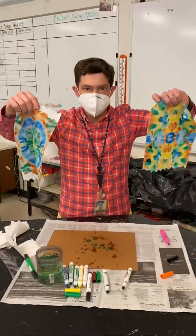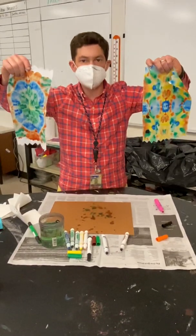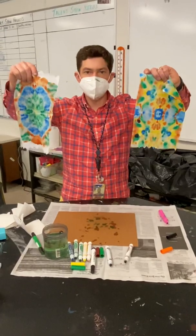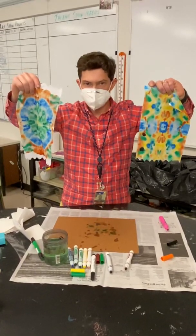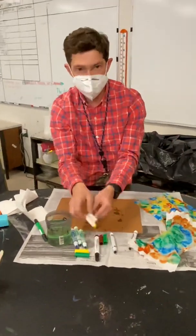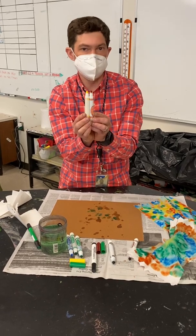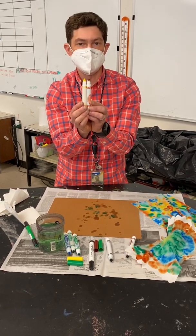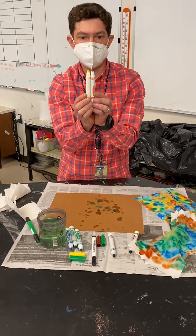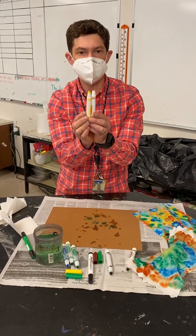So have fun doing your paper towel tie-dye. And remember, tie-dye is about experimenting. There's no specific way that you need to make it come out. Experiment, have fun. And the last thing that I will say is, this project will kind of eat up the life of your markers. So it may be better done with a set that you're okay with using up a lot of the ink.